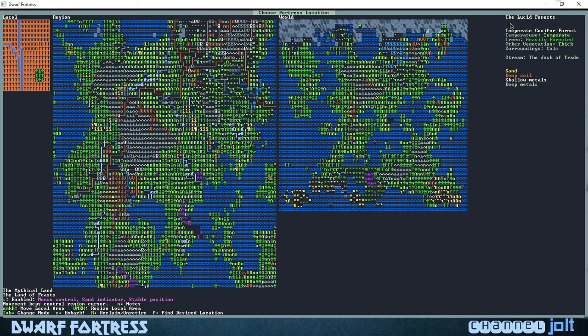Now if you look over to the far right, it's going to have the name, it's going to have the temperature, like hot, cold. That word's escaping me. It's going to tell you if it's heavily forested or there's light trees. You will need wood in here. You don't need a whole lot of wood, but I usually like to embark where it's heavily forested. Other vegetation, so that's plants. You can have your dwarfs pick stuff for food and to brew.